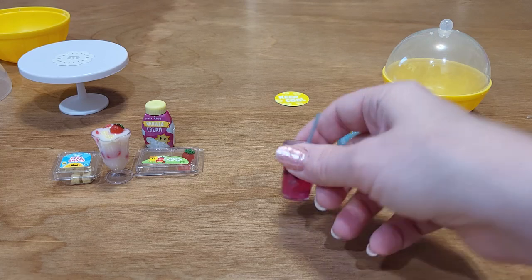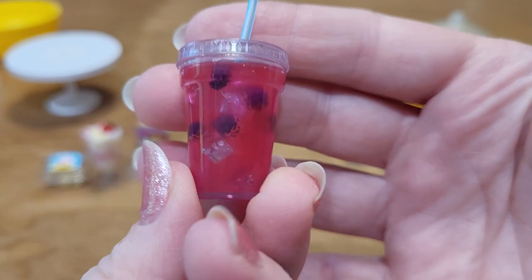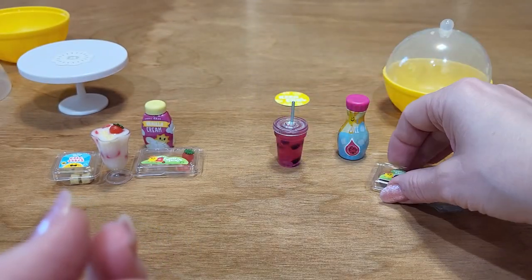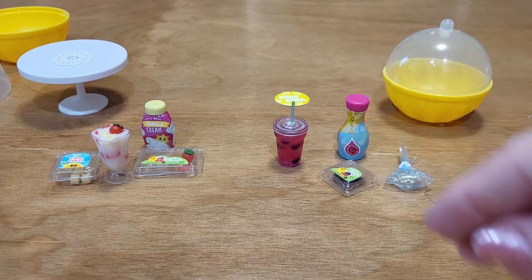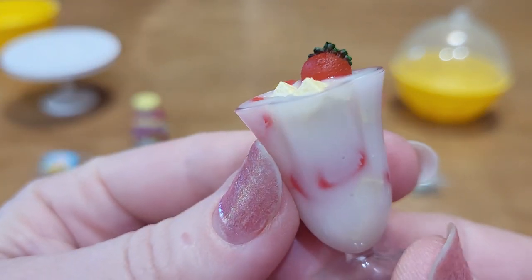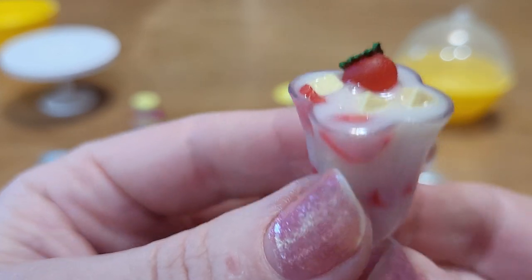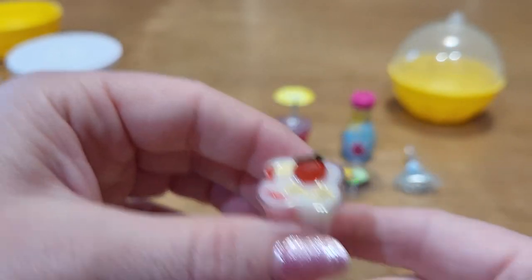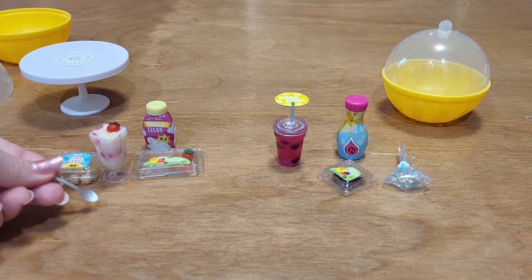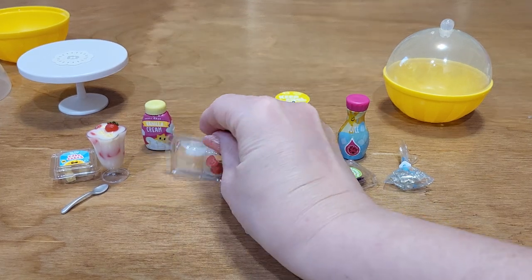So here is the berry refresher. It looks good. Ice and berries in there. Yeah, I like that. And there's even like extra berries and ice left over. And then here is the strawberry parfait. Is that what it's called? It has cake chunks, strawberries, and I filled it way up. And it didn't show in the picture that you're supposed to like put the spoon in it. So I didn't put the spoon in it. There's extra cake chunks left over and a little bit of extra strawberries.